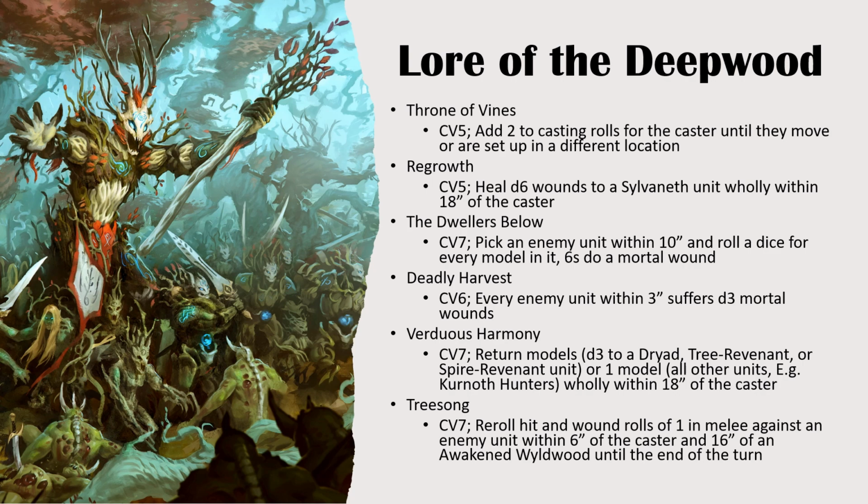And then finally, Tree Song, casting value 7: reroll hit and wound rolls of 1 in melee against an enemy unit within 6 of the caster and within 6 of an Awakened Wildwood until the end of the turn. Not bad if you're in Sylvaneth. Probably not that great for us in cities, because we don't have ready access to Awakened Wildwood except in a few circumstances, one of which I will talk about on the next slide.